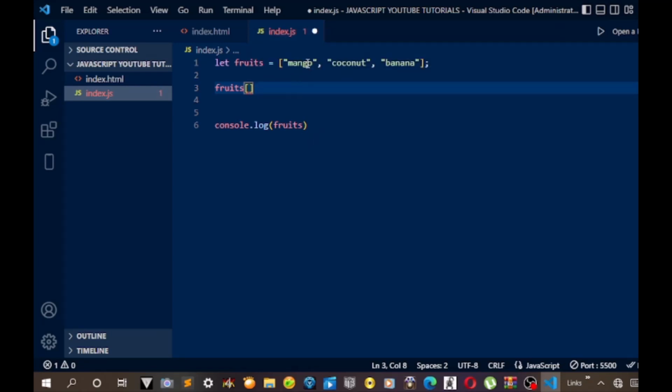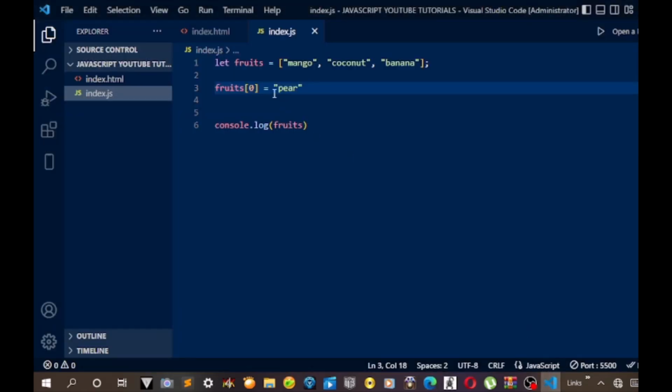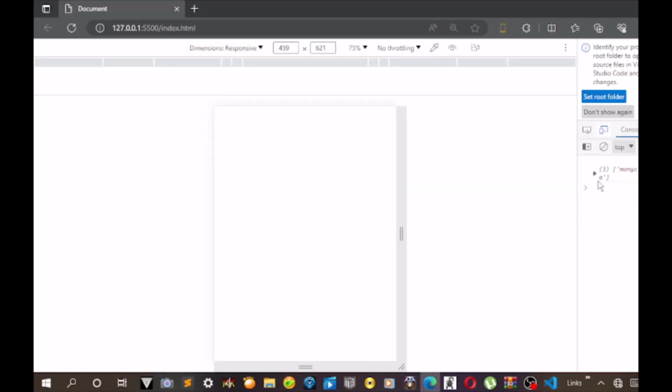So we want to change mango, and mango is the first index, so it is 0. So 0 equals pear. Let's save it and check our browser. Okay, so we now have pear instead of mango. You can just do it to the second index, which is 1. That's coconut. Let's save it and see. Okay, we have pear instead of coconut.